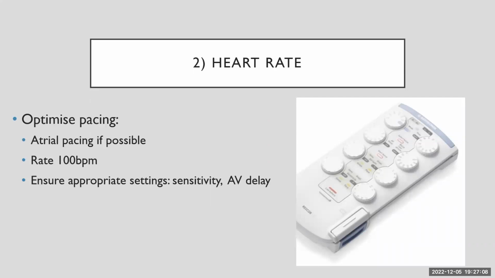Heart rate, again, is another parameter that is very easily manipulatable in the early post-operative period. The vast majority of patients who undergo cardiac surgery have temporary pacing wires placed, either atrial or ventricular or both. And this permits an opportunity in the early post-operative period to increase the heart rate. And so the optimum heart rate is somewhere between 90 and 100. So a patient who you see to have a lower heart rate, one of the easiest ways that you can make a change to the cardiac output is by increasing the heart rate using this pacing device.